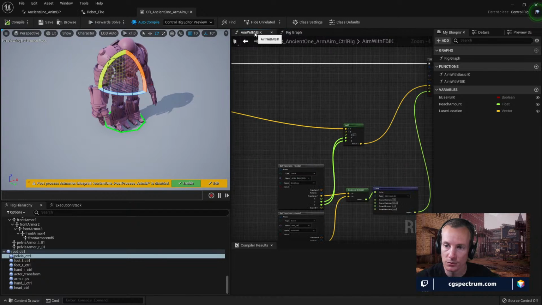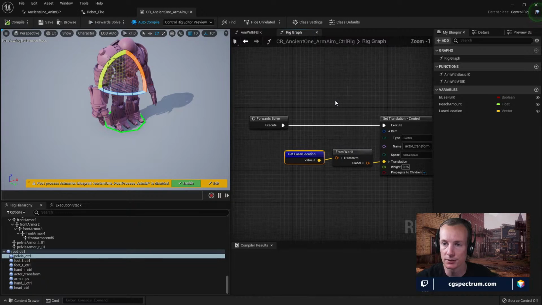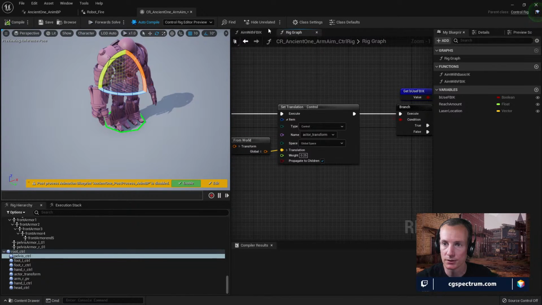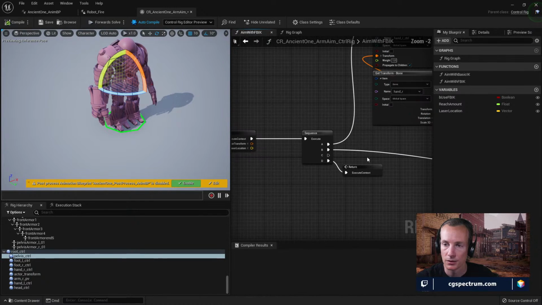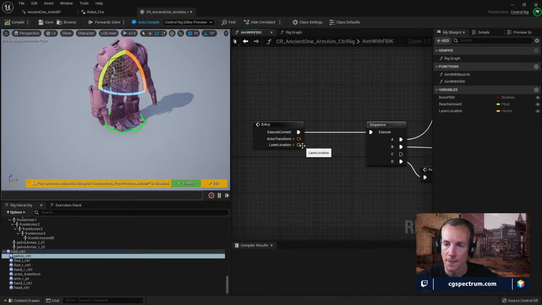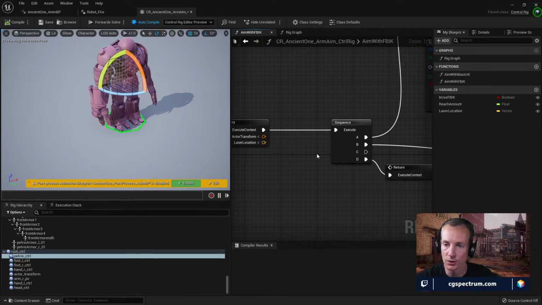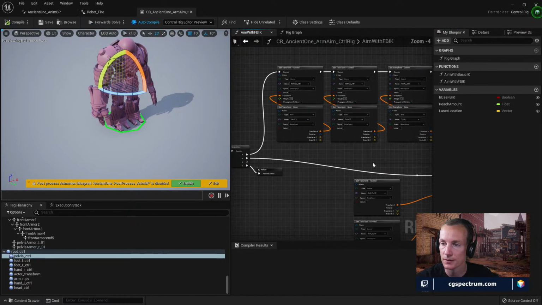Oh my, I was in the rig graph. I don't even know what this is. Forward solve, execute. What's this? Anim with FBIK. Oh, entry, sorry. Laser location, actor transform. Nobody is even using that value, so that doesn't make any sense.